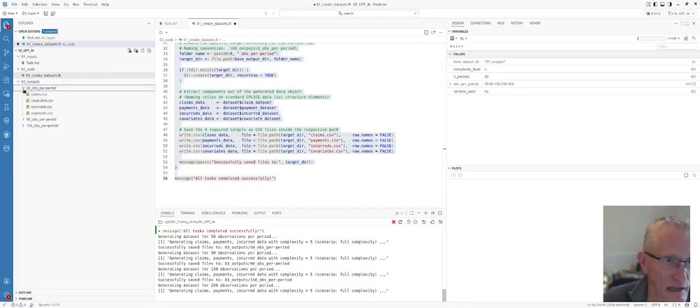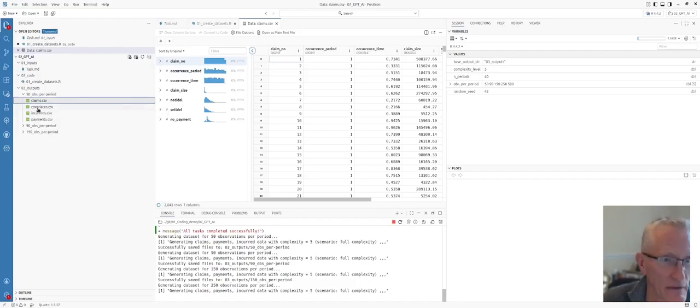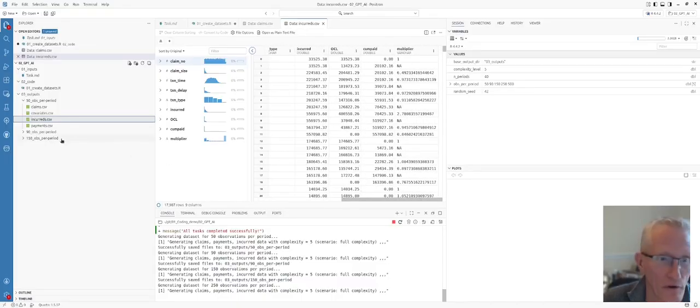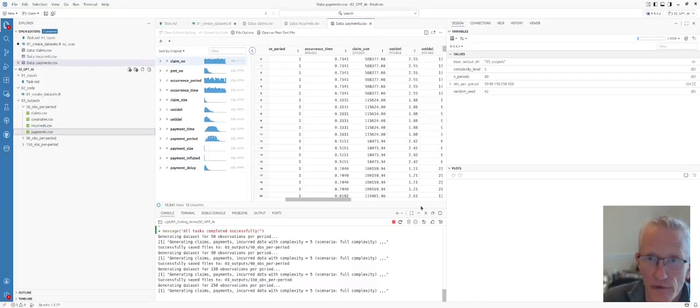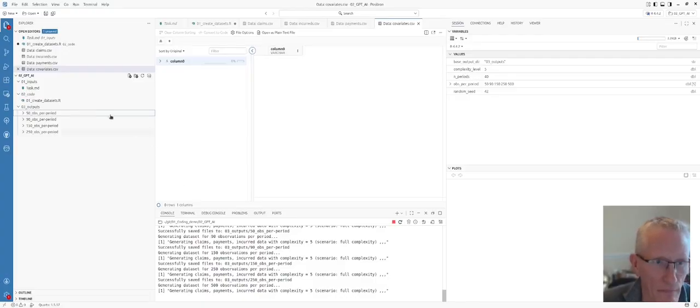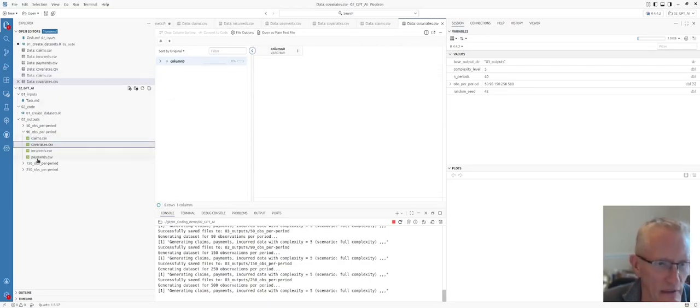Right, so we'll let this run for a few folders. In fact, whilst it's running, it's filling the other ones in. I'm just going to check that these are correct. So there's claims. That's looking good. Incurs is looking good from how I remember it. Payments is looking good. Just have a look at that covariance. Yeah, that's not looking good. You see it's empty. So we do have an issue there that we will need to come back and fix. All right, so where's it got to? It's doing the last one. So I suspect in each one of these, the covariance is empty. Yes, in every one of them, the covariance is empty.